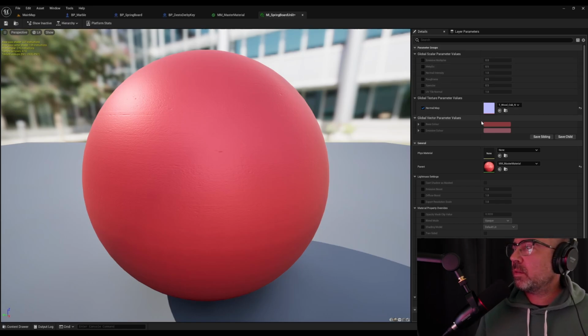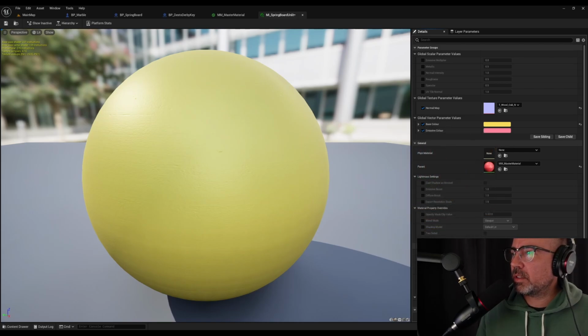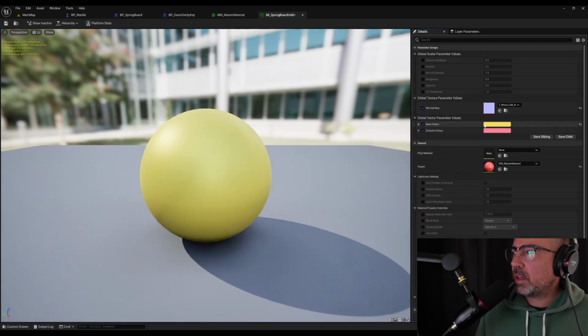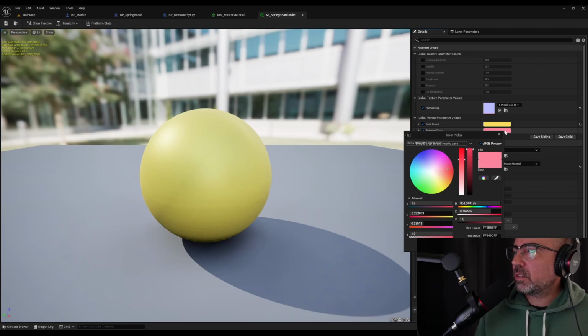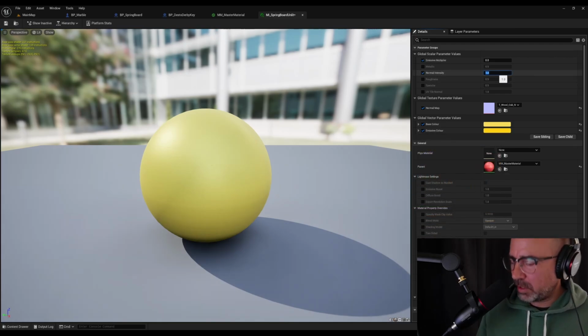So, what else? We obviously want to change the color, and I wanted it to be something kind of warm and in the yellow range. That's a nice color. And the emissive color will be similar. Now we could increase this a bit. Maybe just put that up to 2 or even 5. That's fun.